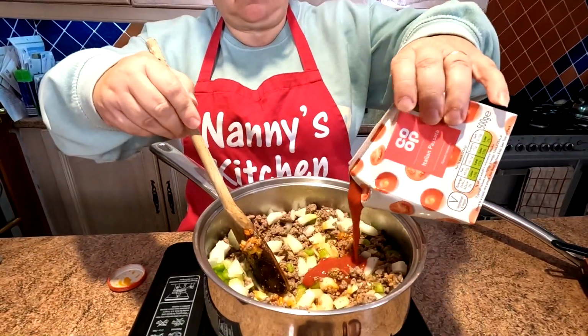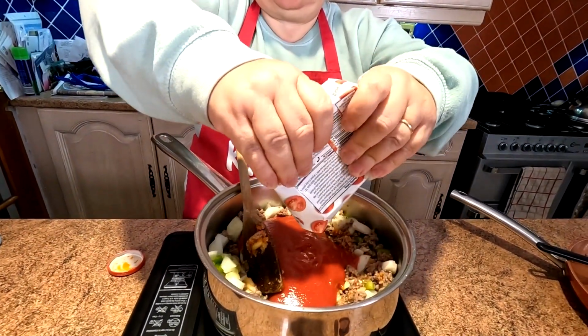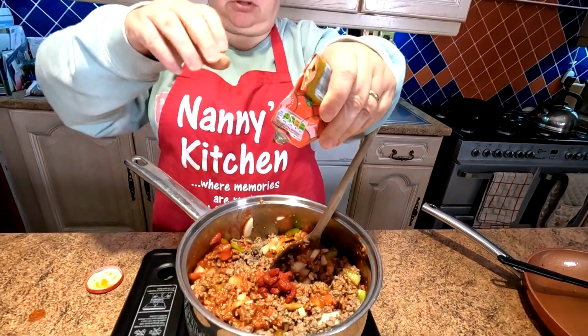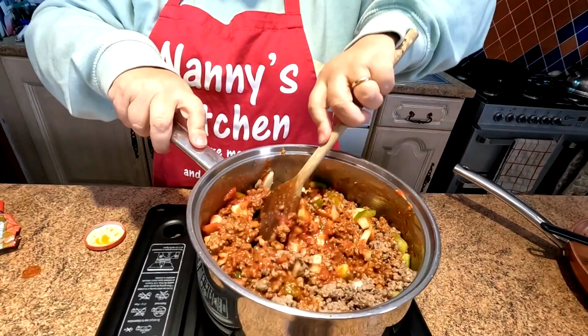Right, so in with the old passata, this is, Sharon, isn't it? Yeah. And we're going in with a whole 500 gram container there, folks. So we like to also put in some, what's that stuff called? Tomato puree. That just adds a bit of depth to the colour a bit more, folks.